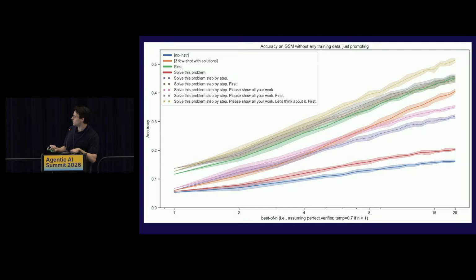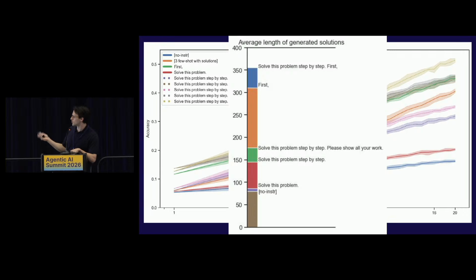And so the last plot I want to add is this one, which should have gone with the other one. This is the average length of the solutions generated by the model when you asked it to solve a problem. Again, at the beginning, you would get almost nothing if you just asked it to solve. And then as you kept adding instructions, and you had to use this trick of saying first, comma, so the model wouldn't just try to answer and would get into this mindset of, okay, it's going to be a long list of things I need to do. So first, this something, then there must be a second and a third, and so let's try to output a lot of text. And as the amount of text the model was outputting increased, the accuracy of the model went up.